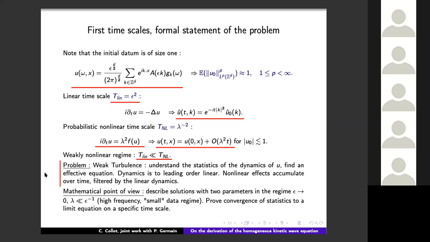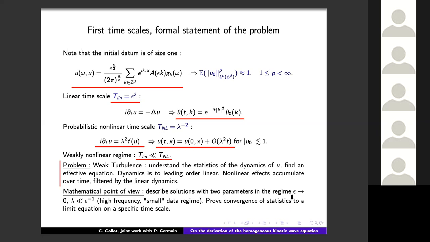And can you say that maybe if you weight some typical size that we will see up here later on, then you start to see your Fourier modes actually exchanging information and you see something statistically. Okay, at the mathematical level, what it means is that I will solve an NLS equation. Maybe not all of you are very familiar with that, but now it's well known how to treat this equation in many cases. But I will solve it with two parameters in an asymptotic regime.